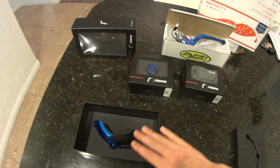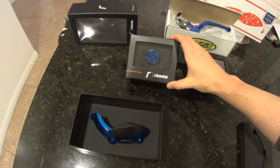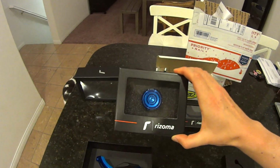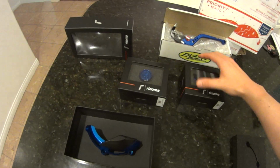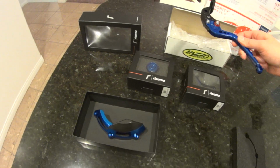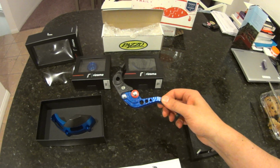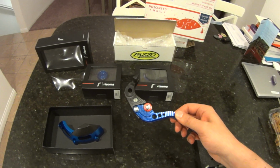So we have the engine guards here and here. We have the camshaft cover here as well, just to give it that extra touch of blue. And we have some Pazzo levers, which I went out on a limb with and also went with the blue, a little bit of red that's on the bike already, and give it that Superman look, which I think it's earned.